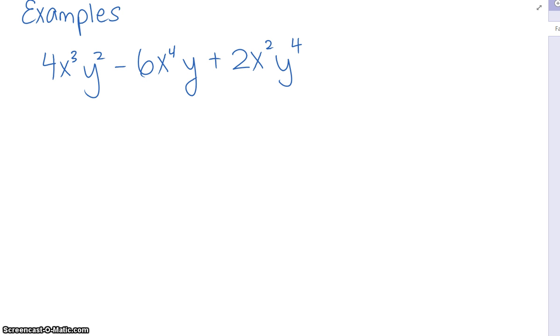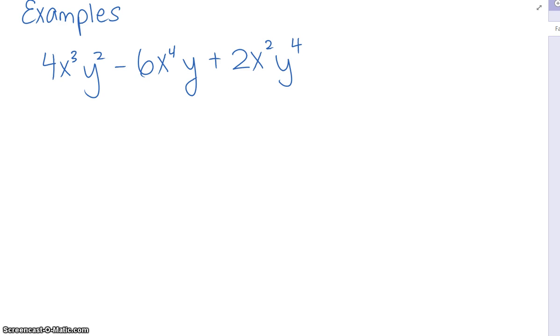Another example that we can work through, now I'm going to be giving you the polynomial, and I'm going to be asking you to factor it and to find the greatest common factor that you can remove. We have to look at all three terms now. In the last one we were working with a binomial, so we looked at 2 terms. Now we're looking at 3 terms.